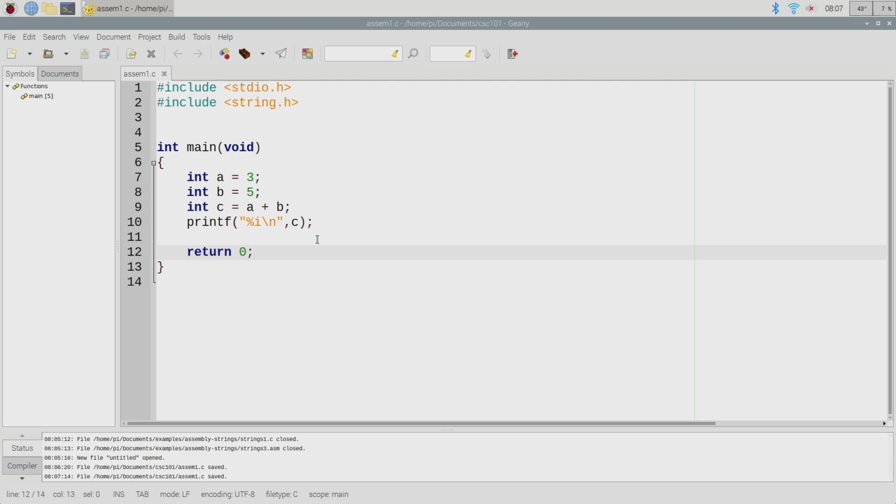So how many instructions are there here? I guess what do we mean by an instruction? Is line 7 an instruction? Yes. Is line 8 an instruction?